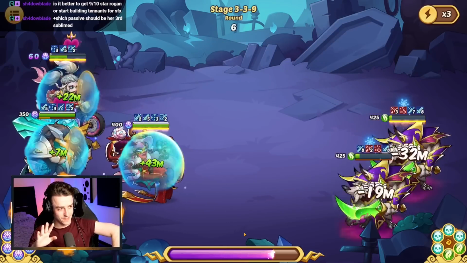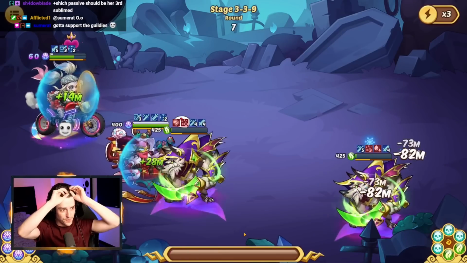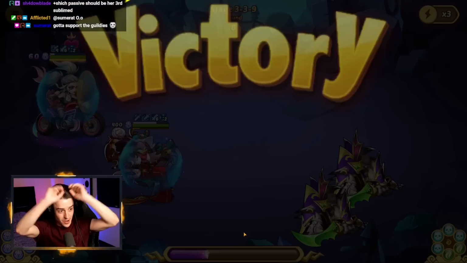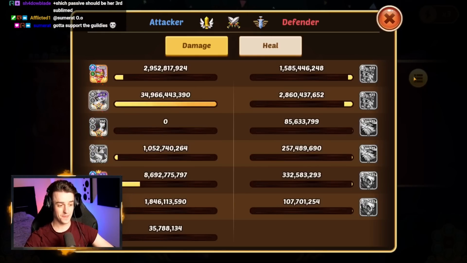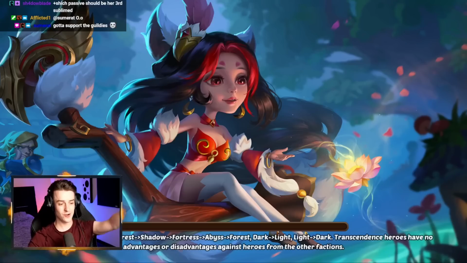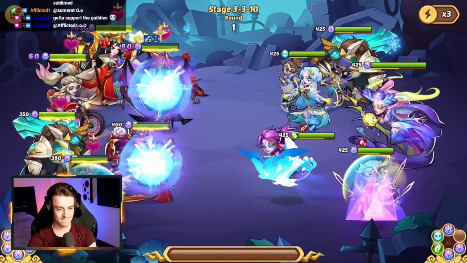I still think we're fine, though. I think Freya can kill the Rogans. Freya might kill the Rogans. For real. Oh, we did it. Oh, that was close. Asmodel's shield, though, clutching the Jarrah. Let's go get some mythic skins, boys. Here we go. Bring it on.